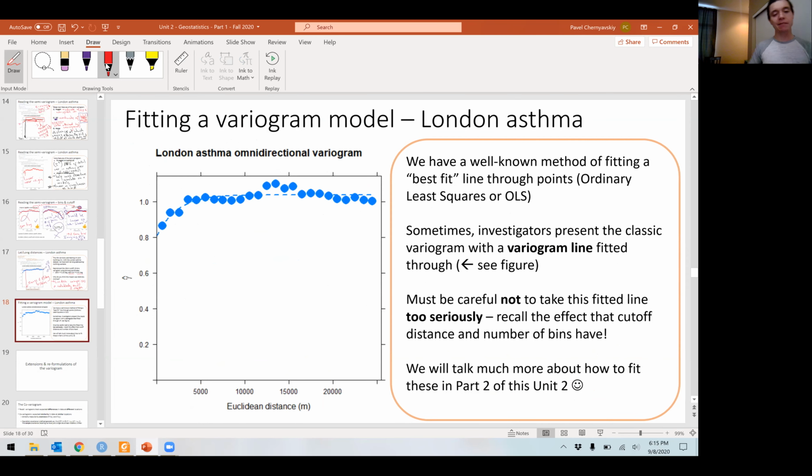One more sort of comment before we flip to R. You might be reading or seeing a paper or have someone tell you, oh, you're learning about variograms, let me show you a variogram. I know it happens all the time. But sometimes people say, you know, I'm not going to blur my eyes. I'm just going to fit a line through my points. We're allowed to do that. We have a well-known method for fitting lines through points using OLS regression. So a few things. Number one, this is not a straight line, right? So actually, the line is a variogram model.